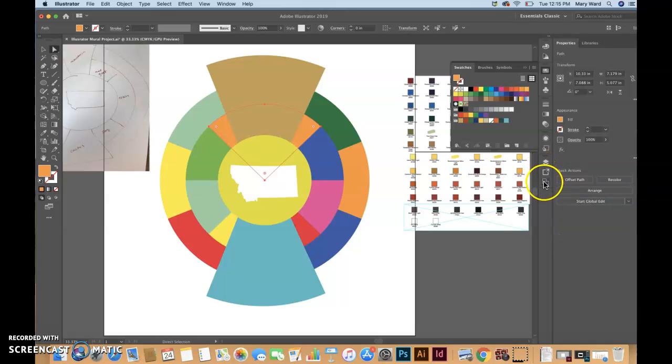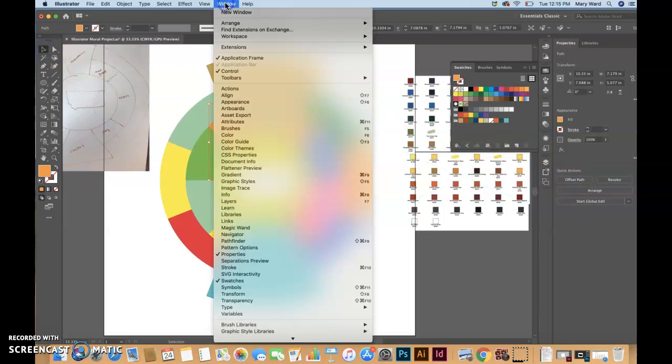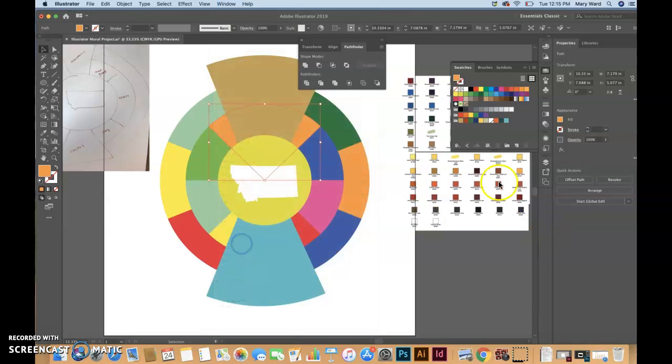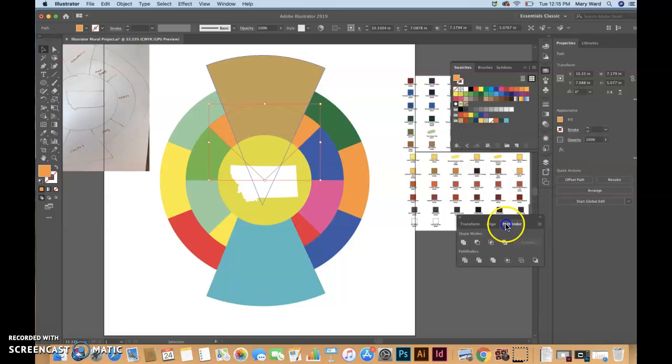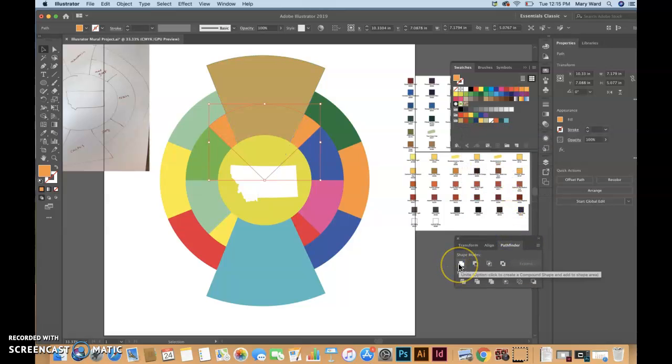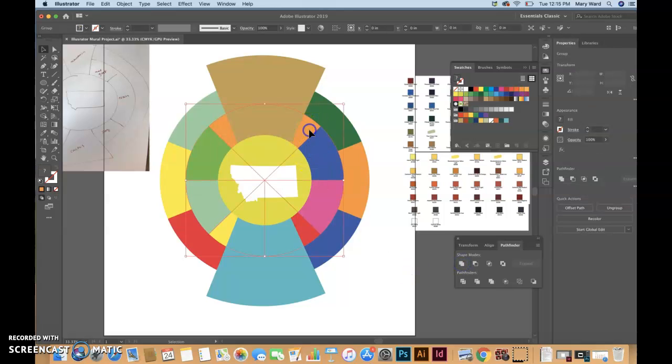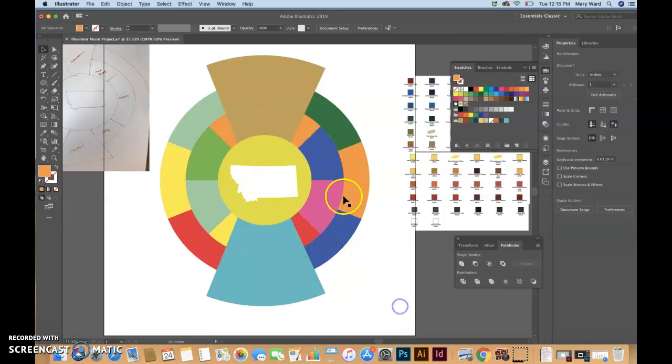So I'm going to use the Pathfinder tool. If you go to Window, Pathfinder, we can bring these two shapes together that I have selected here on the canvas by pushing this uniting button, and that creates one shape. As you can see, it's all one shape now.